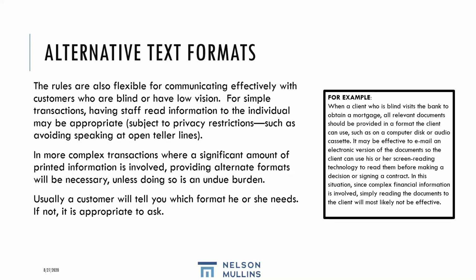If you've never run into this before, you're not going to proactively, without anyone claiming that they have restricted access or the disability is preventing them from originating the product, or if you've never been told about it thus far, you're not going to dedicate the immense amount of resources to translate something in a very complex transaction in a manner that no one may ever wind up using.